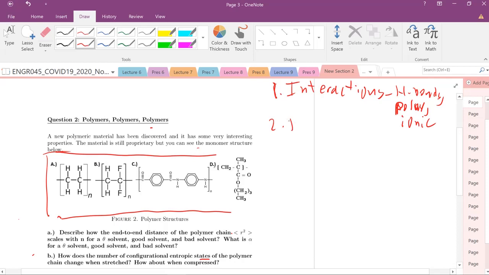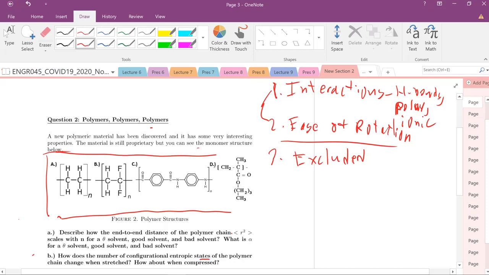The other thing is the ease of rotation on the backbone. And it could be along the backbone or the side chains here. So if we have lots of double bonds, if it's hard to rotate, that is also going to increase our TG. So these are the two main ones that we deal with. Also, you can think about the free volume available. If there's more free volume, again, the polymer is able to wiggle around. But again, we're going to focus more on these two right here.